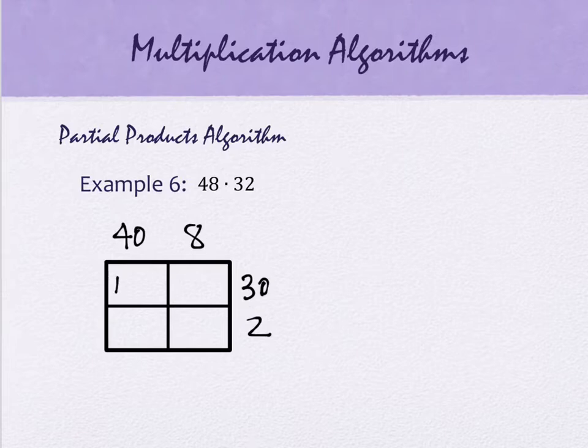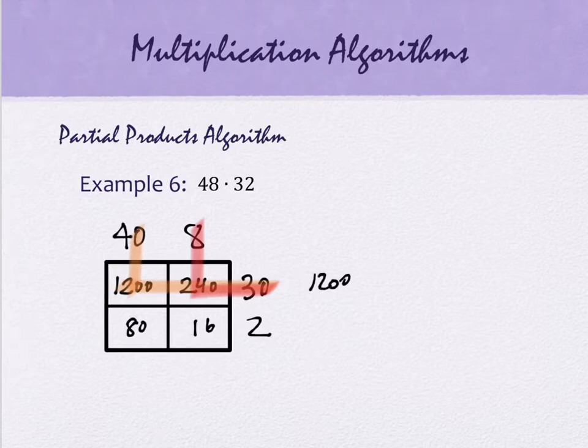All these numbers we've seen before. I have 1,200, I have 240, I have 80, and I have 16. So each of the numbers is simply, like right here, 40 times 30, so it's 1,200 in that first box. On this one, I have 8 times 30, so I've got 240 in the box. So the column and the row match up and they multiply. And then just like the other one, you add them when you're done. So you have 1,200, 240, 80, 16, and you get 1,536.